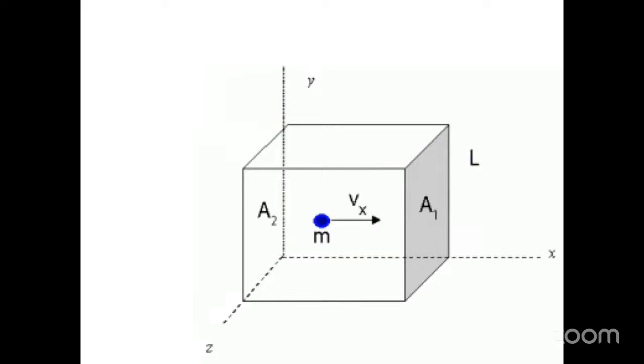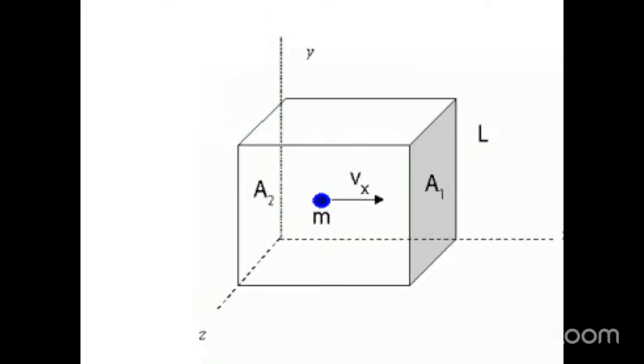So let's get down to the physics side of it now. What would happen when that particle hits the wall? It will exert a force, F equals ma. And when it exerts a force on an area, it exerts a pressure. So here's what we're trying to find: the pressure exerted by one particle in one direction.